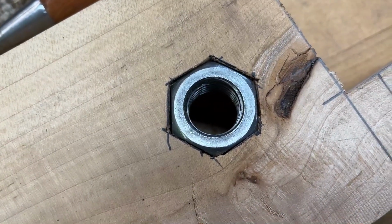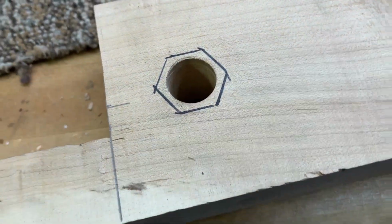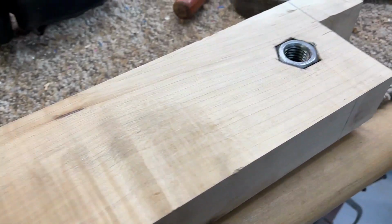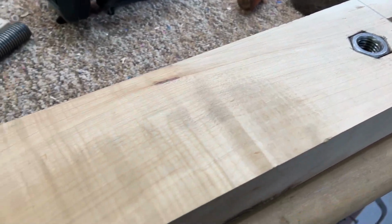Okay, good fit. And that only really took about 5 minutes. So now I got to do it over on this side. And I'm just using this chisel here. Okay, that was painless. No injuries, went in pretty easy. And now I just gotta go ahead and sand this thing up.